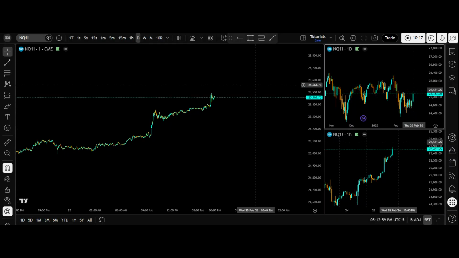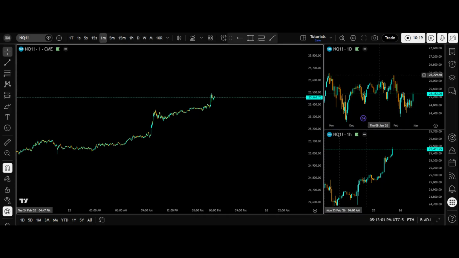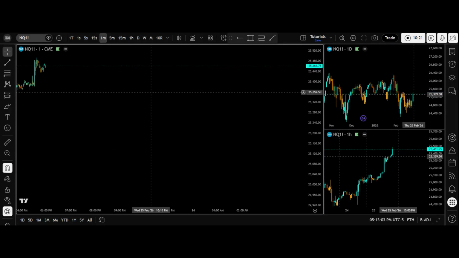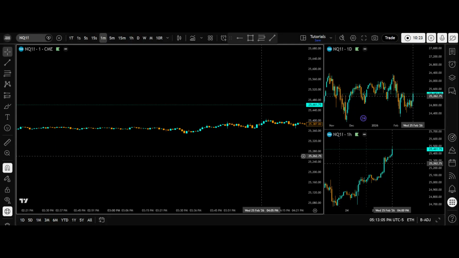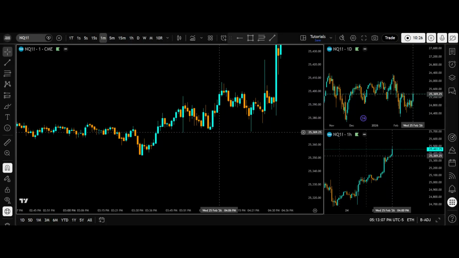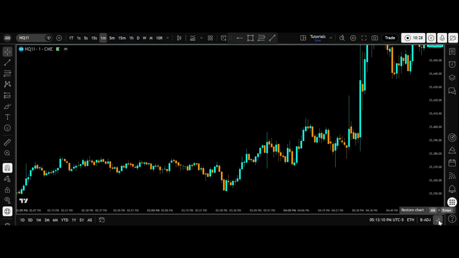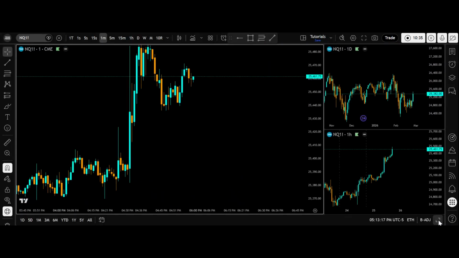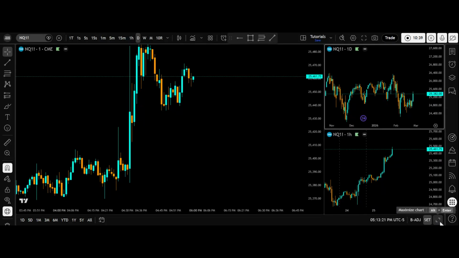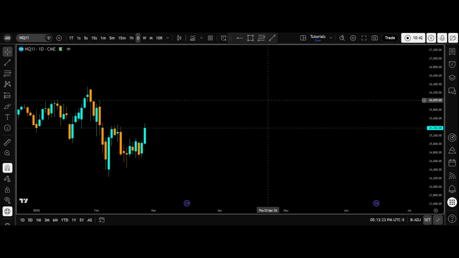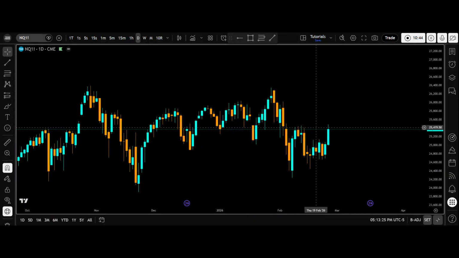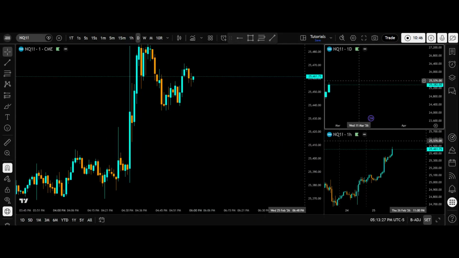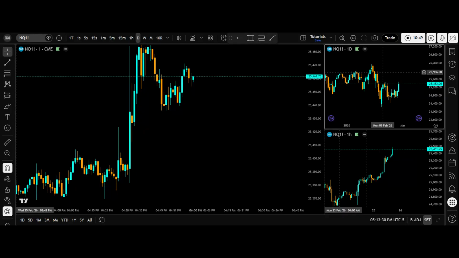Now, another thing that you can do is, let's say you don't want to have these other things. You want to get more granular, really scroll in and look at the exact levels of this one. So what we would do there is hit that maximize button in the bottom right-hand corner, and then that's going to maximize this pane. If we want to get out of that, we click that button again. If we want to maximize this one to do some analysis over there, we click the maximize pane, and now we have a full view of the daily chart. So that's another quick little tip.